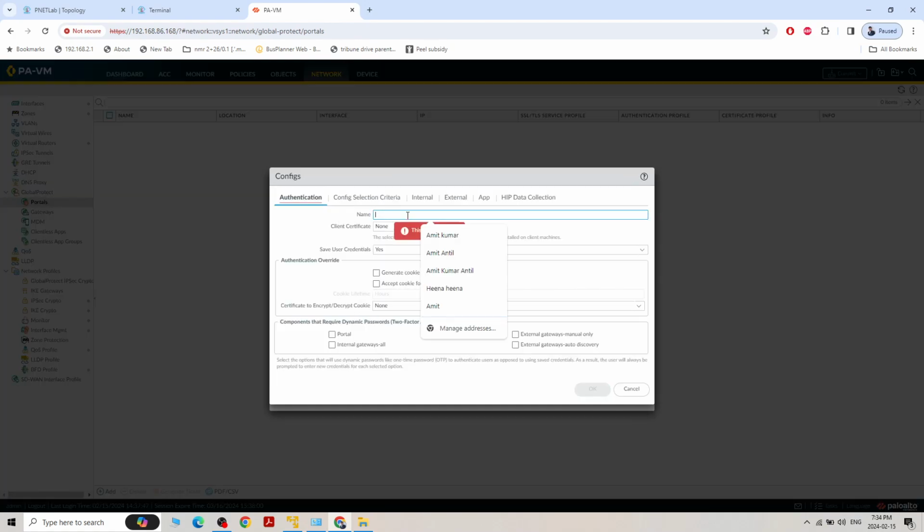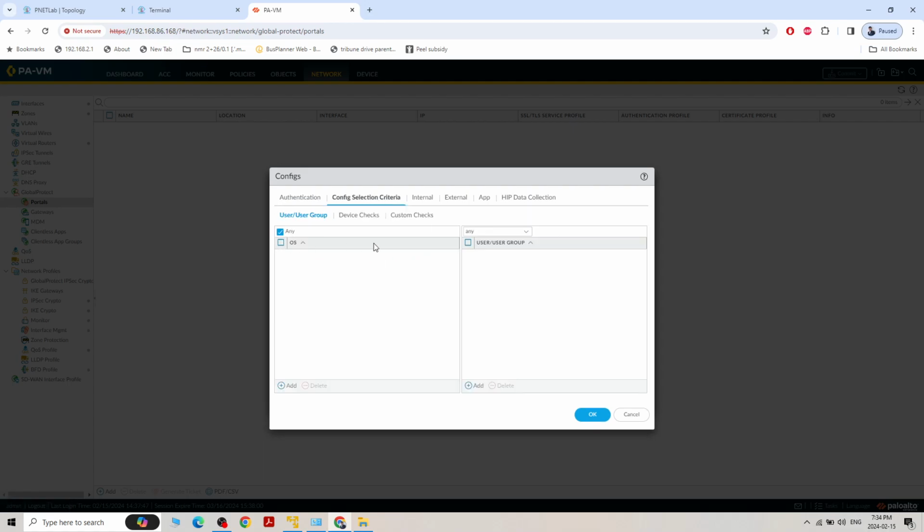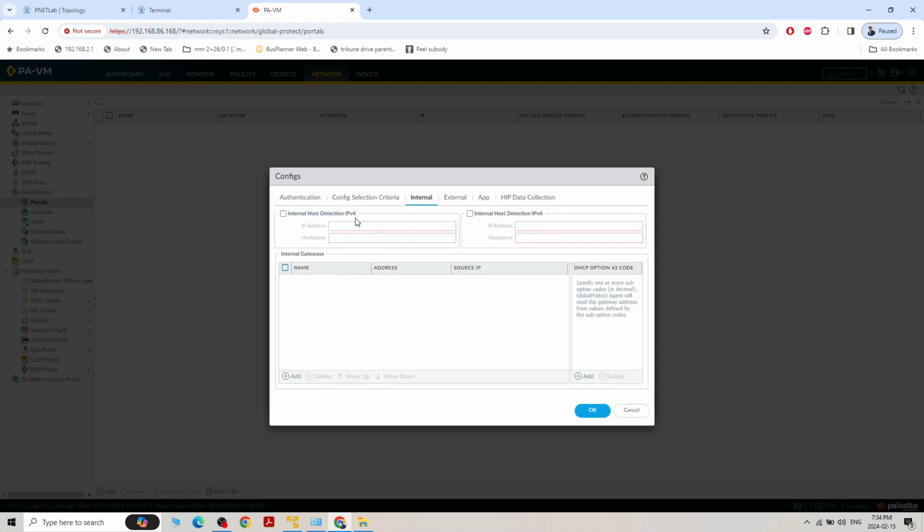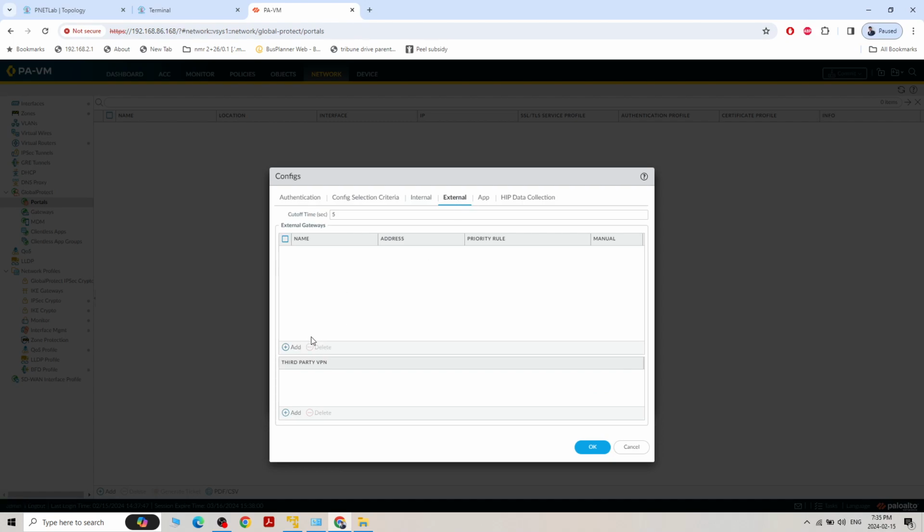The authentication should again be VPN authentication. That's it. For configuration criteria, all the operating systems, or we can select the user from here also, like only VPN 1, 2, or any specific group can access. But internal, we don't need this one. We would use it when people inside the company have to access some services, but this is not used for now. External, yes, we have to create this one.